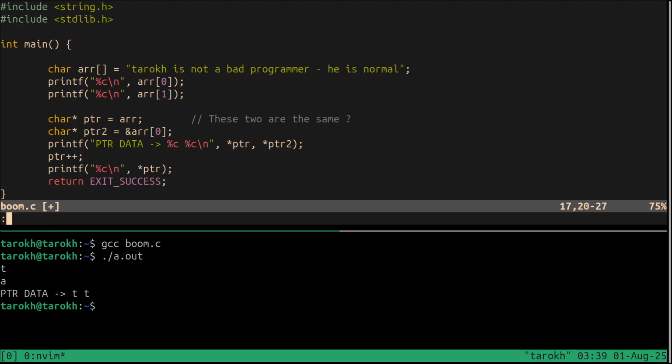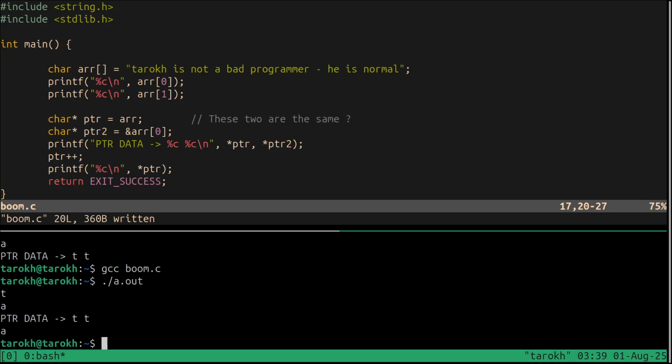I'm going to get, as you can now imagine or guess, a, because we incremented the pointer, so it's going to point to the next address. Pointers are all about addresses in memory, in the RAM. And pointers point to different segments, as we have in assembly, for example the data segment, the extra segments, and so on. The stack segment.